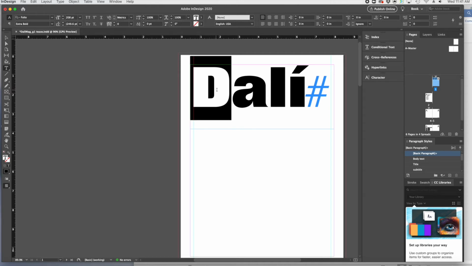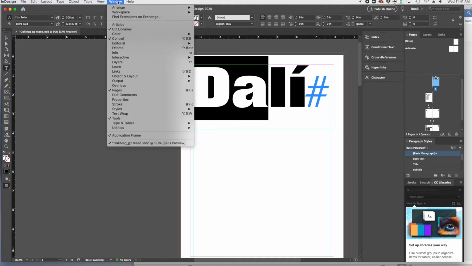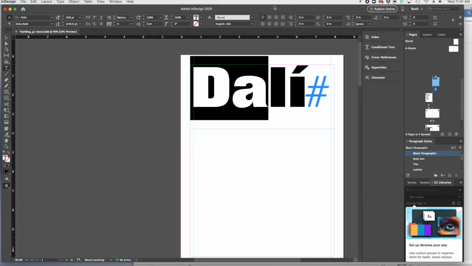I'll literally go in and highlight the D and the A. I'll go into my kerning, just so everybody knows too, my workspace is Book. If you go to Window, Workspace, go to Book, you should see the same panels, the same tools, the same menu. Now that I'm in the Type tool, my menu will change. It tells me that the font is Folio Extra Bold. Right now it's 208 points for the size. The leading, which is the space between lines, is around 250. You don't really need to mess with this just yet, only when you have like two lines of copy.